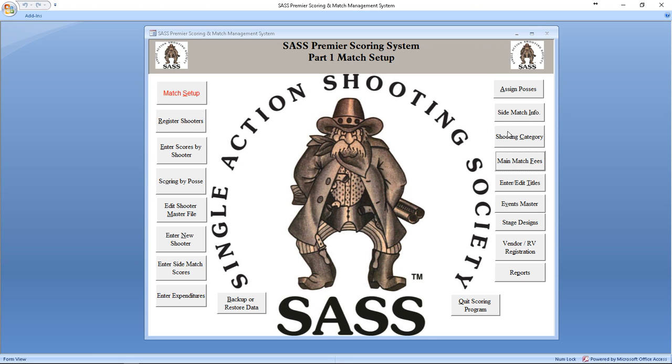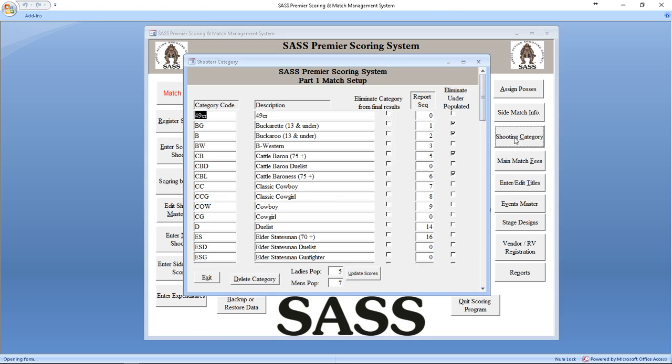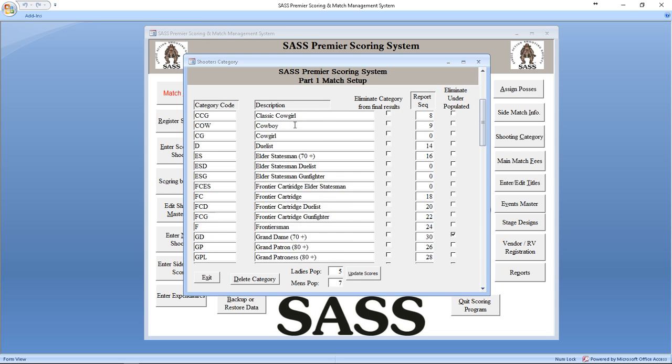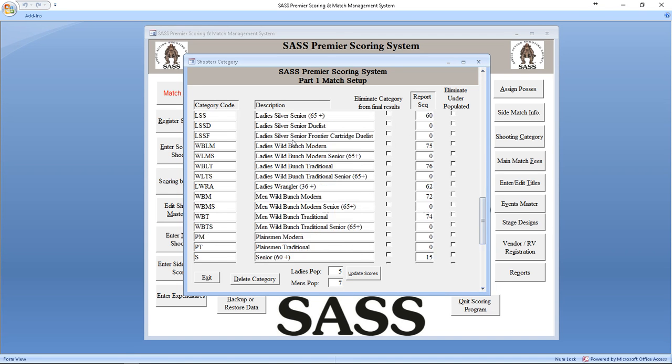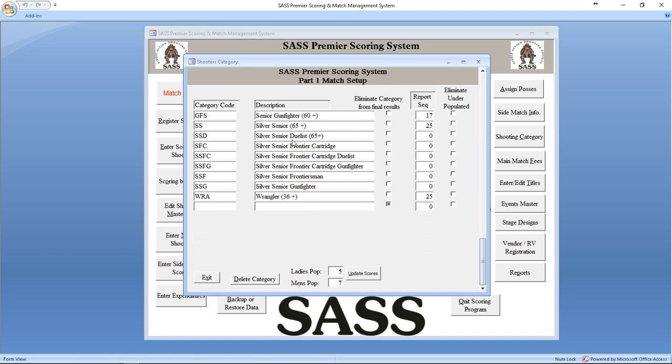Alright, the next thing we're going to look at is the categories. Now the SASS program comes with pretty much all the standard categories that SASS has. If you scroll down through them, you'll see that these are all pretty much the standard categories. There's lots of them in there.